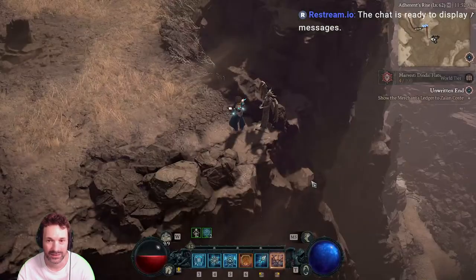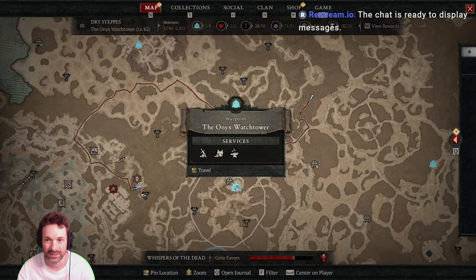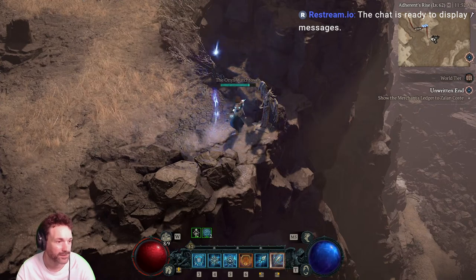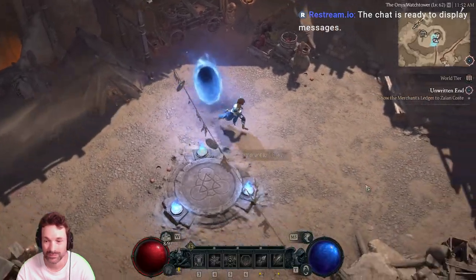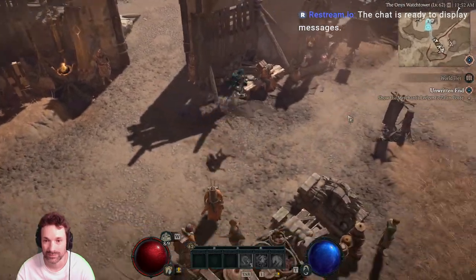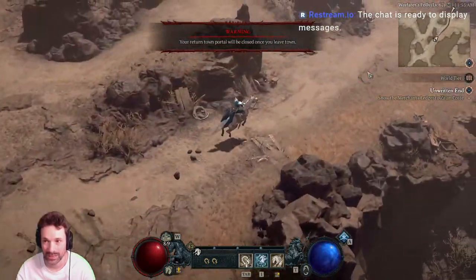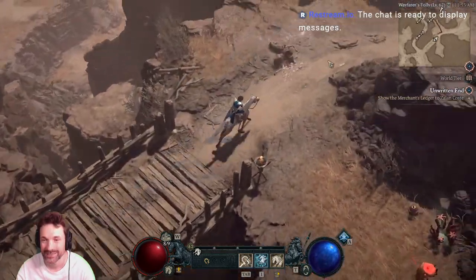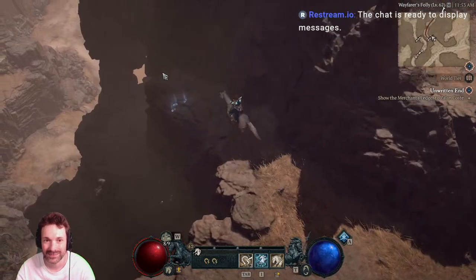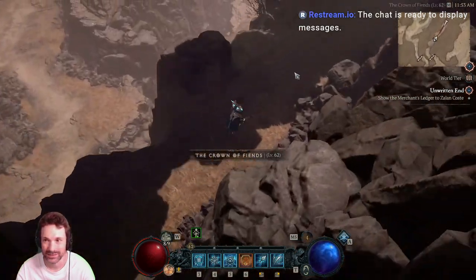Here. How do I get there? It looks like Onyx Watchtowers. Yeah, the Fractured Peaks took us like 20 minutes, and then the other two took us like 40 each. So it'll probably take us another 40 minutes.